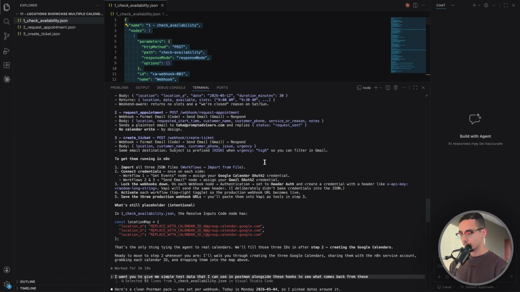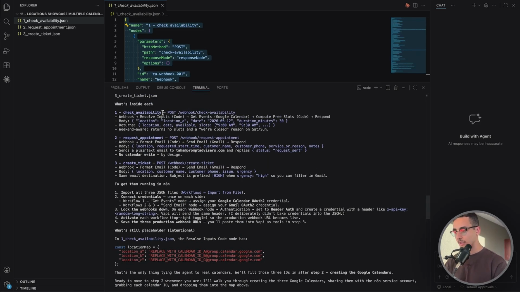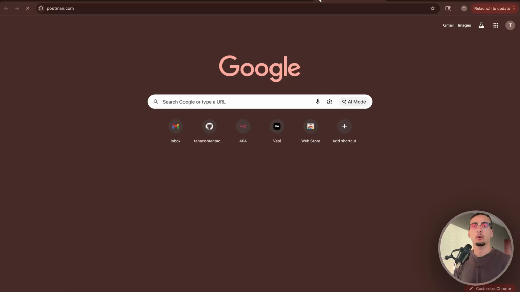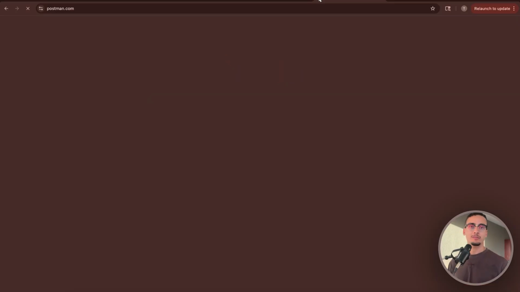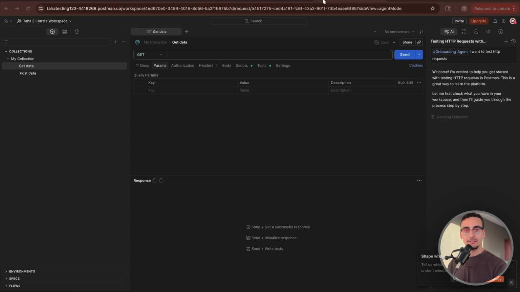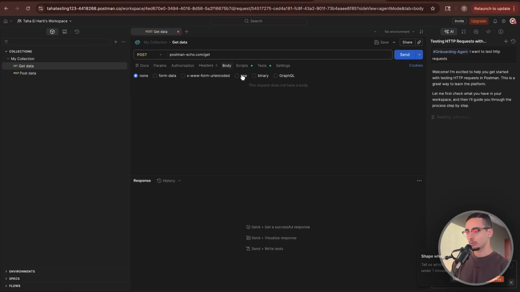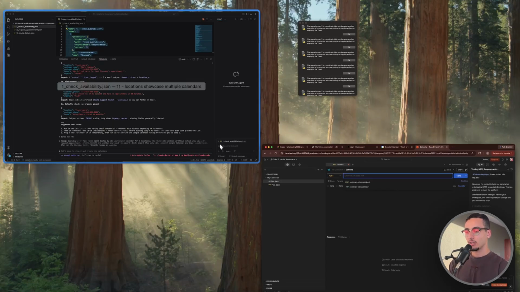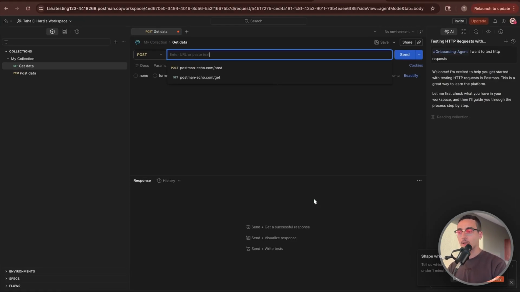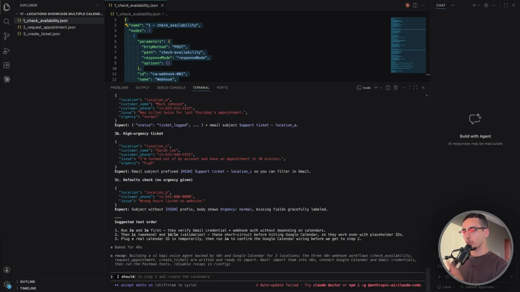So I'm going to take this, and I'm going to put check availability, post webhook. Now, if you're not familiar with Postman, I just use it because I get to test out specific APIs super easily. You can use a bunch of different software for this. Postman is probably just the most known. Once you're logged into Postman, I'm going to use the POST method because we are sending data. Then I'm going to go into body, put raw, and I'm actually just going to tell Claude to make me some demo requests that I can make, since I'm currently in Postman.